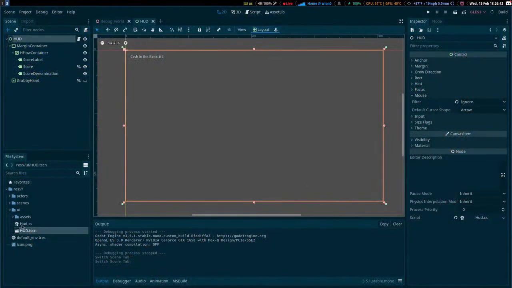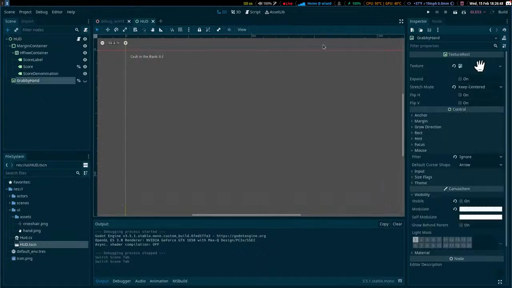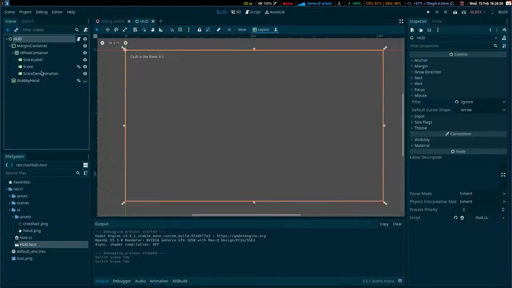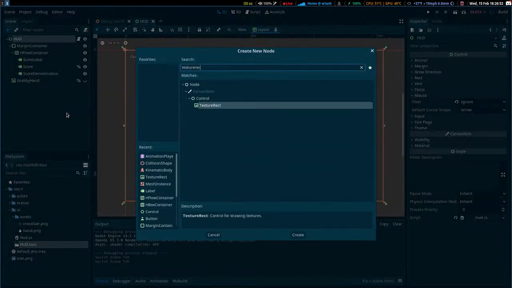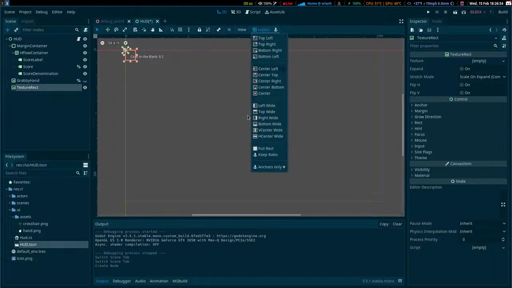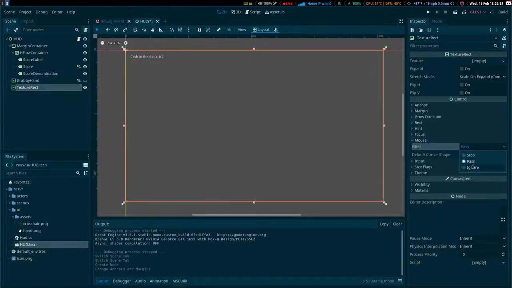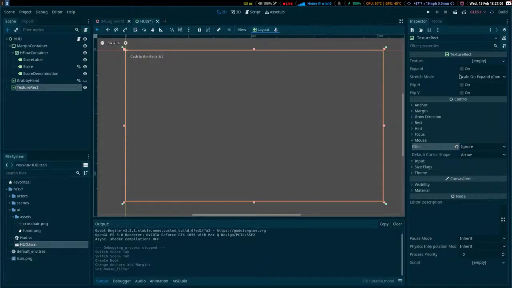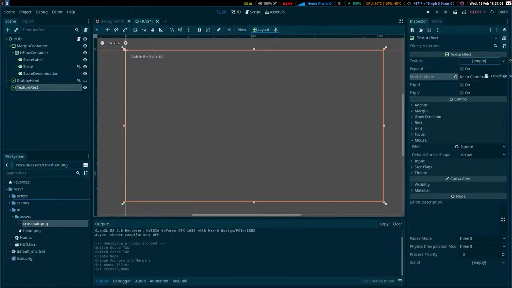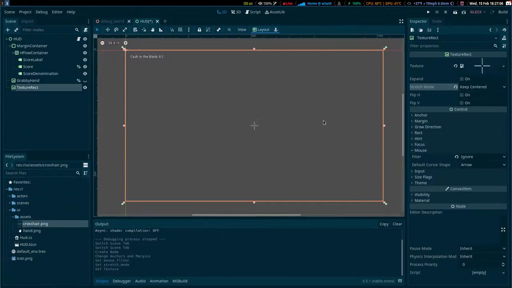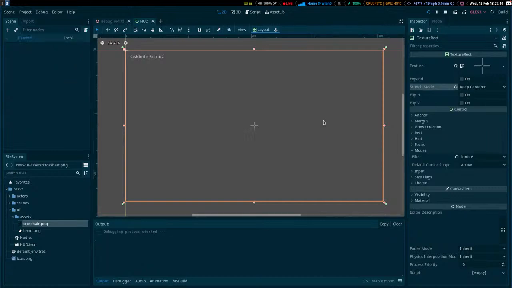So now I have crosshair, layout, full rect, mouse, let me not forget to ignore the mouse, stretch mode, keep centered, texture, crosshair. Nice. Let me see how that looks.